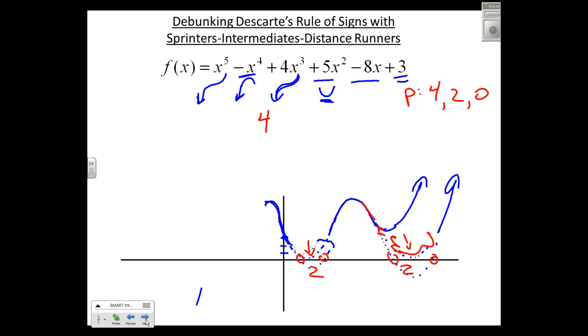So everything after this 5x² is trying to bring this down. So it's going to go up, but eventually everything's reinforcing down. Once again, negative zeros—I'm claiming we have exactly 1.